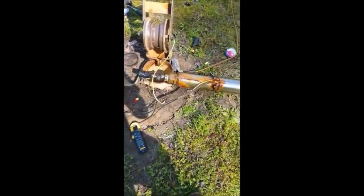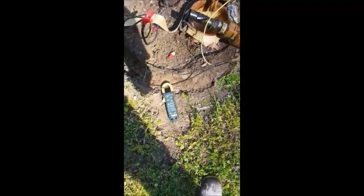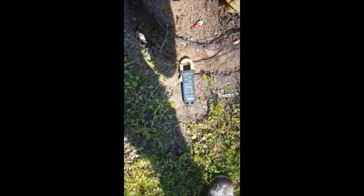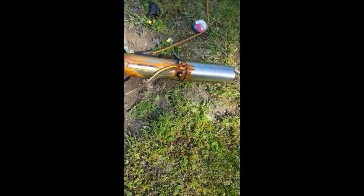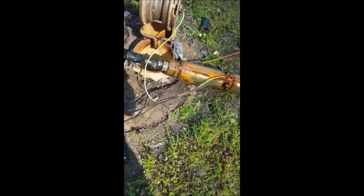We've got the old well pump here and the homeowner is about to turn it on to see if it's even good. We need around 6.0 amps. He's turned the power on and nothing happened — that tells me there's an open winding inside the pump that is not allowing it to run. That pump is no good.